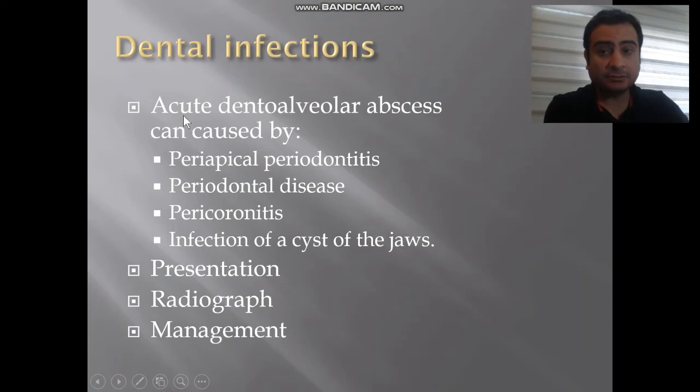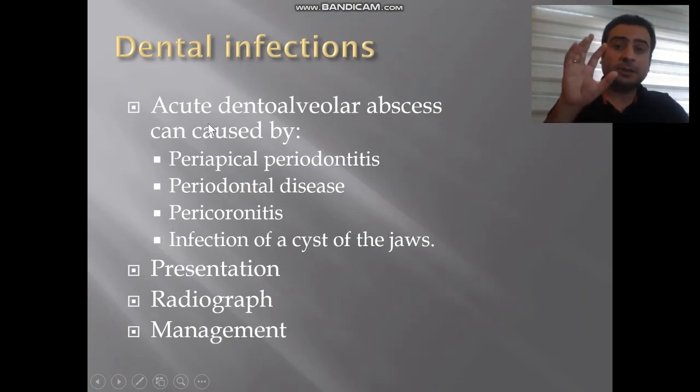These are the presentations for patients with a dentoalveolar abscess. On the radiographs, because we have different scenarios, we have different radiographic findings. For example, if there is an acute periapical periodontitis that has developed into an acute dentoalveolar abscess, nothing will be seen on the radiograph apart from destruction of the lamina dura. If we have a chronic periodontitis that has developed into an acute dentoalveolar abscess, the pre-existing well-circumscribed radiolucency will lose its distinction and become a rarefying osteitis, a poorly defined radiolucency.